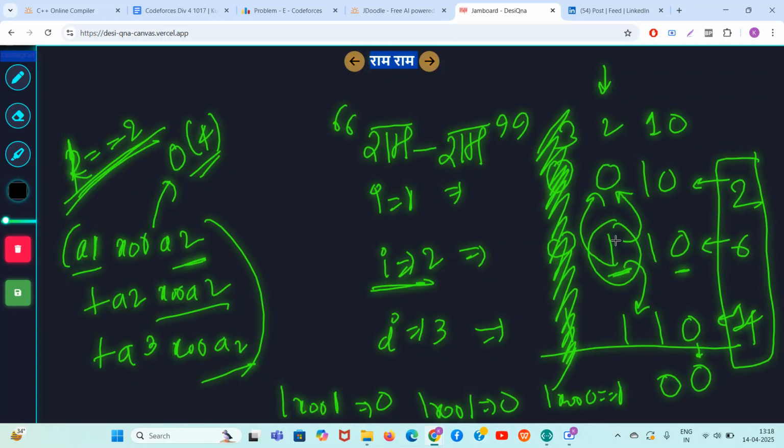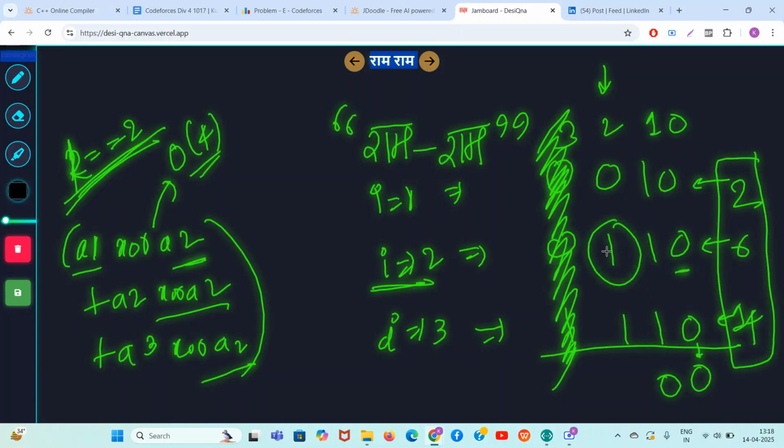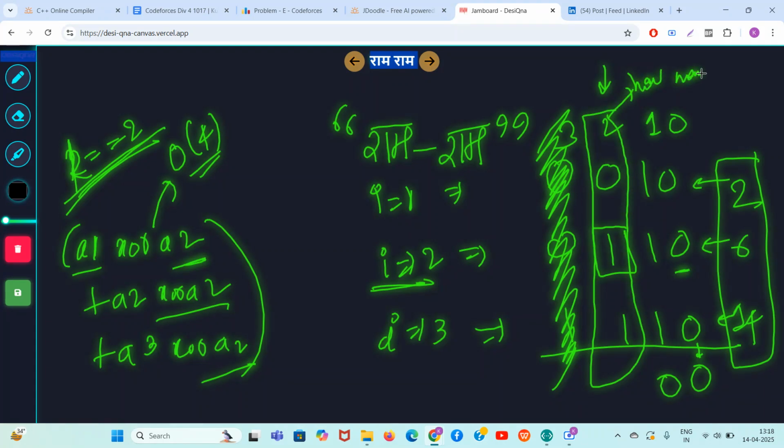So guys, the answer of XOR of all pairs is what? It is 1. Why? See, this with itself is 0, does not matter. This with this is also 0, does not matter. So guys, when your current number is 1, you only need to know in this column, how many zeros are coming. How many zeros are coming in this column.